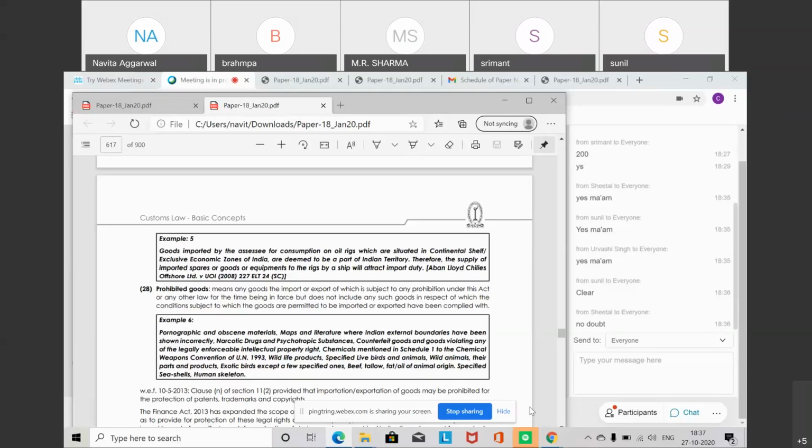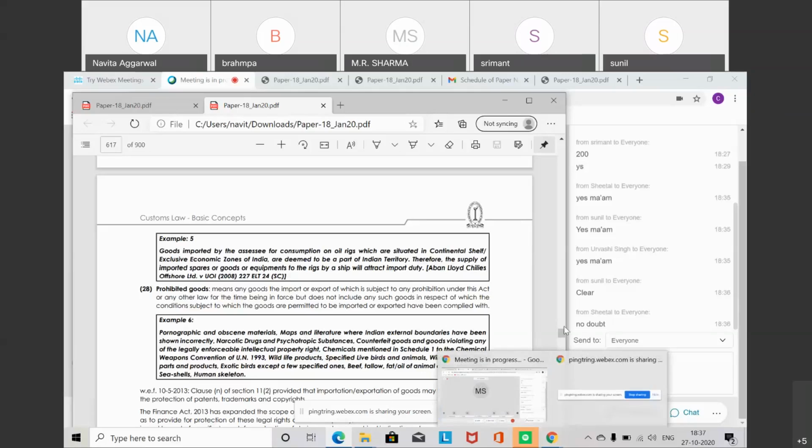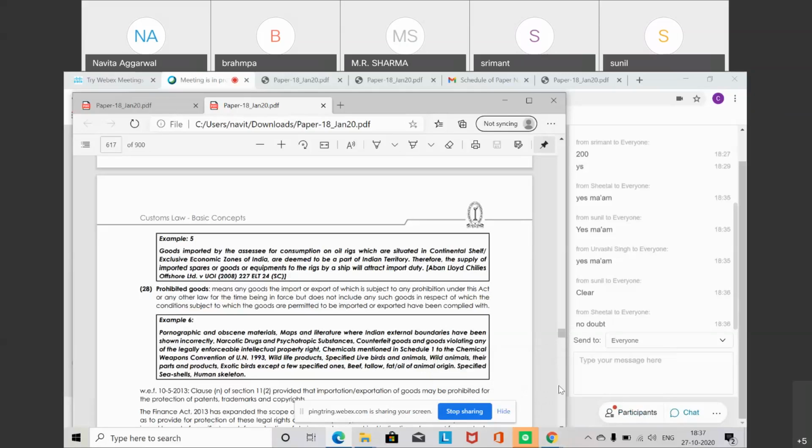Recently, there was news that Nepal has shared its map including certain boundaries of India. Such things are prohibited. You're getting the meaning. Similarly, recently there was so much in the news about narcotic drugs cases, based on the Sushant Singh suicide case.